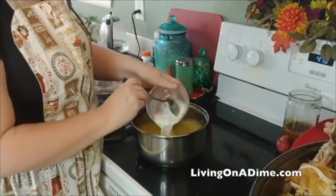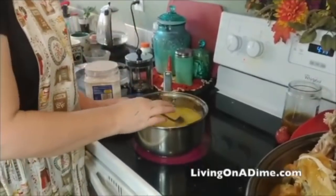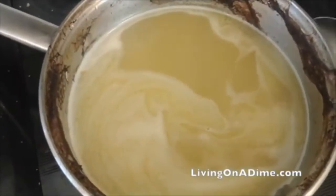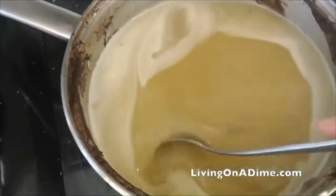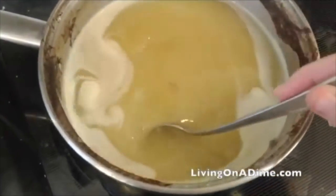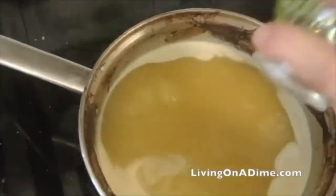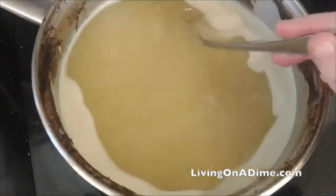Make sure it's all mixed. And you're going to bring it to a boil again. All right, as it comes to boil, it's going to start to thicken. Turn your heat down so it doesn't boil over. Then, if it doesn't thicken enough, just add a little bit more cornstarch water. And salt to add enough seasoning to make sure it's salted well enough.